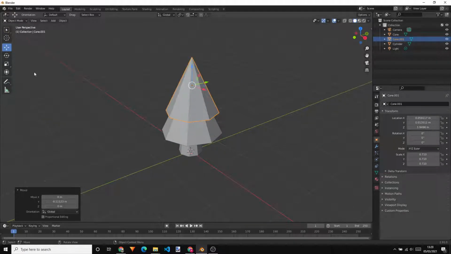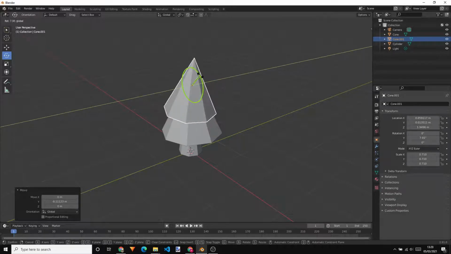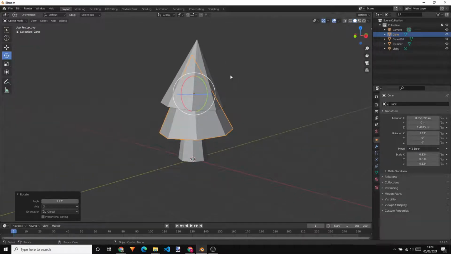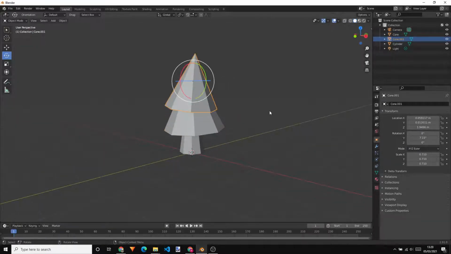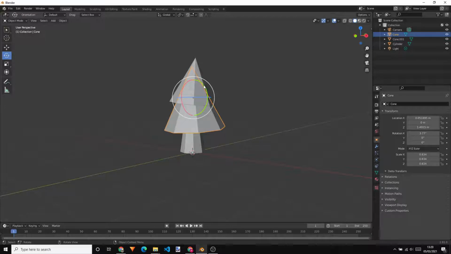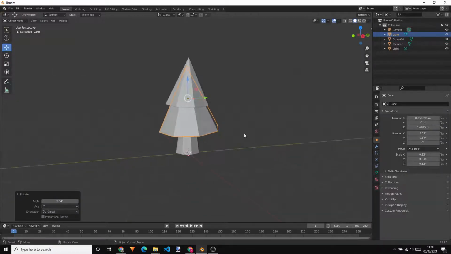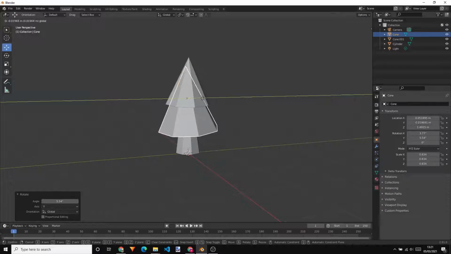I'm going to place that at a very slight angle, perhaps like that. Maybe this one at a very, very slight angle, just to give it a little bit of shape. This one, I think it should be quite a bit smaller, maybe not that small. And that one's tilted too much. We don't want them intersecting with each other.